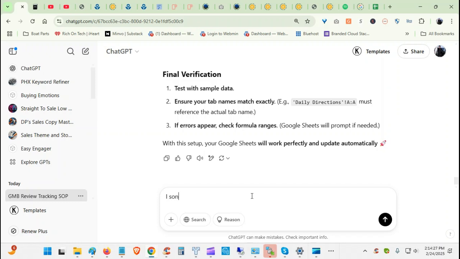I don't have time or expertise to apply these formulas. Create a set of sheets or tabs, as it's referring to, that have these formulas. Let's see.